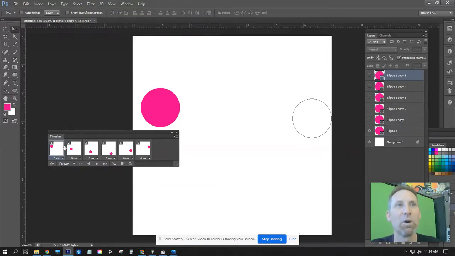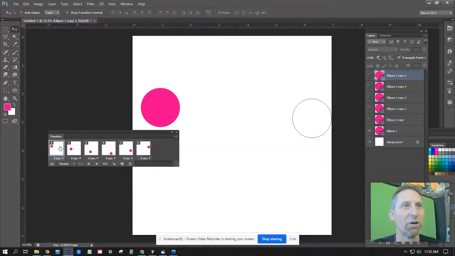And then next, we want to make sure that the frames are all, let's say, a half of a second. So right now, by default, each frame is 0 seconds, and that'll just fire it off really quick. The animation will go super fast. We want to slow it down a little bit. You can choose whatever speed you want. For the sake of this demo, I just want to create something that's very simple and very obvious.